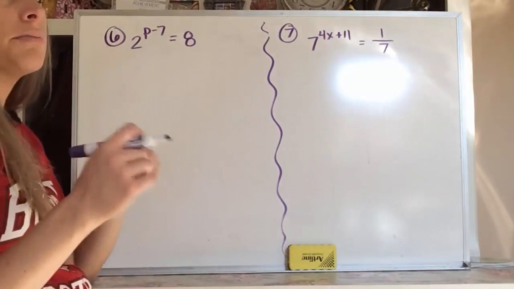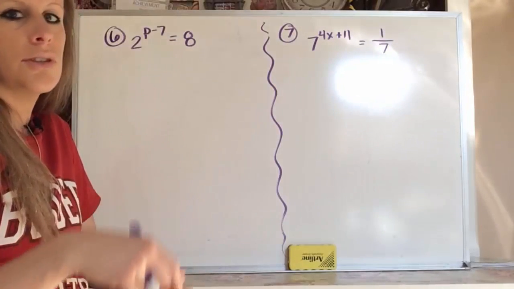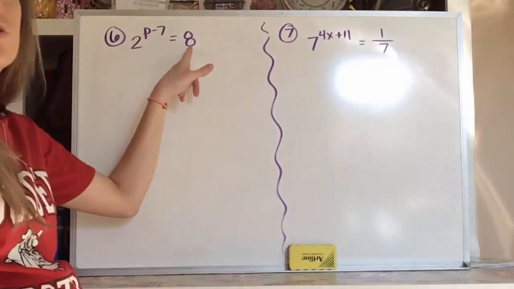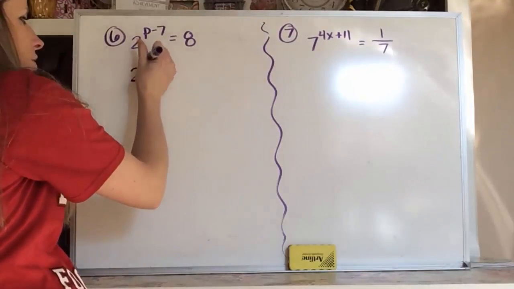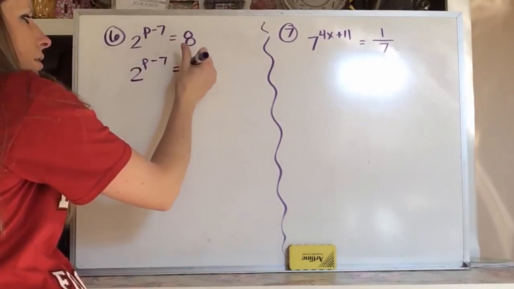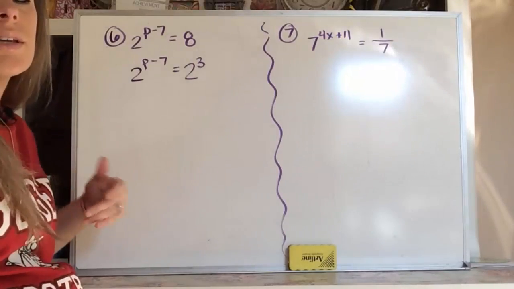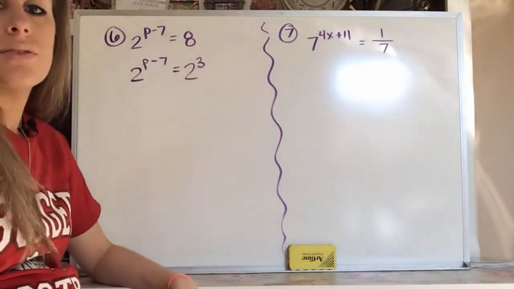So you can put in your calculator 2 to the second power, see what it gives you. 2 to the third, 2 to the fourth, 2 to the fifth, and see if there's any way you can get 8 out of those. And you can. 2 to the third gives you 8, 2 cubed. Like I said, play around in your calculator, try to get that number, see if you can.